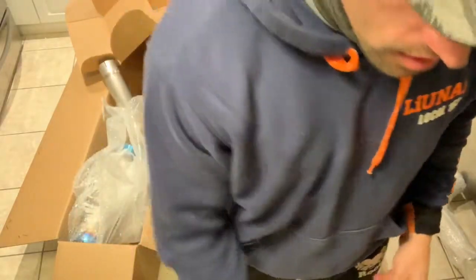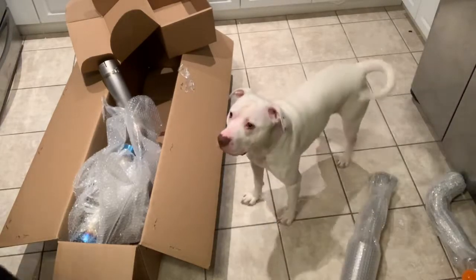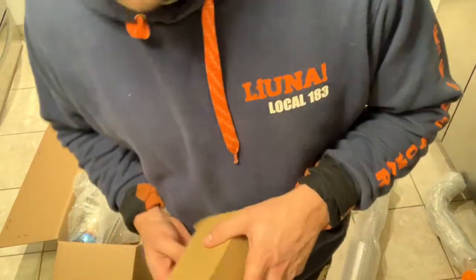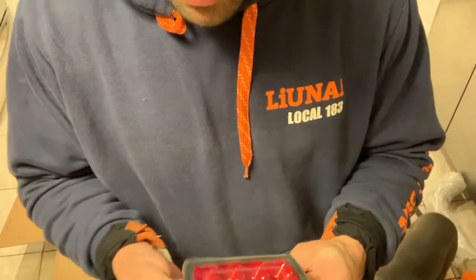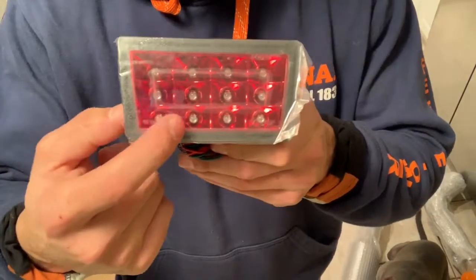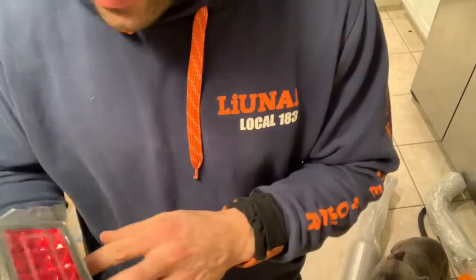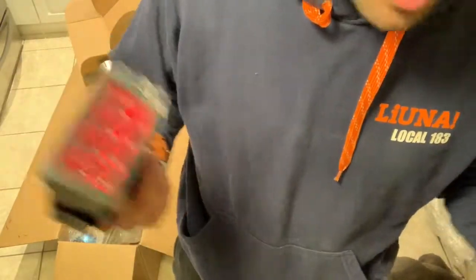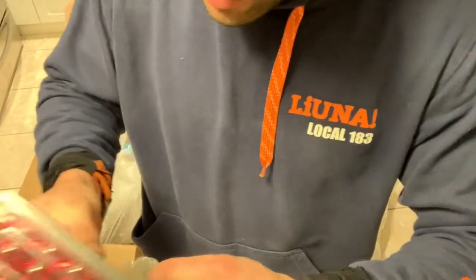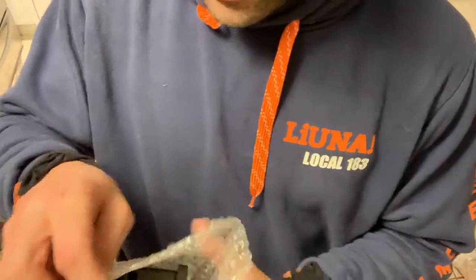And I have to, let me see. I bought a third brake light, F1, and then I made a mistake, so I bought two. So this one, like you guys see, the lights are white, and the other one I bought is all red. So I'm gonna wait for the other one to come, and then I'm gonna see which one I like more, and whatever I like more I'm gonna put in the car. And this one probably I'm gonna sell or gonna keep in case one day something happens, I have this one to change. So if you guys want to see this too, I don't know if I'm gonna put this at home, but if I do, you guys can see the montage and then the review of how it's gonna look on the car.